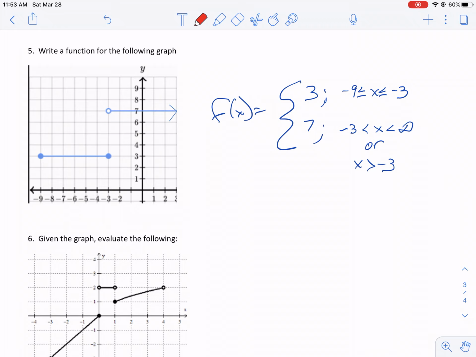Write the equation or write the function. Remember, you have to have this equal sign here. That is our step function. There are 2 ways to write the second step. Since it has an arrow, you can do a single inequality. If you like the start-stop notation of the compound inequality, just put the infinity at the end.